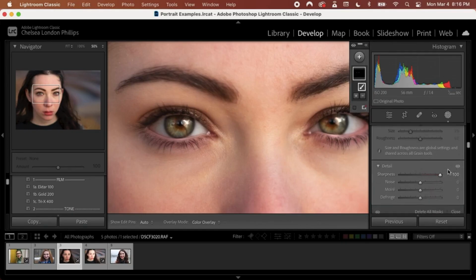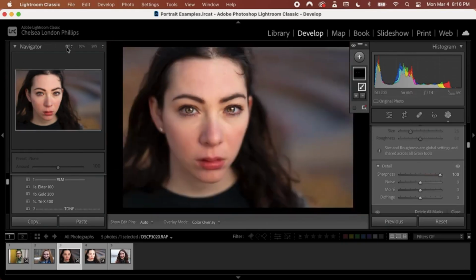Let's zoom out so you can see the before and after. I'm sure you have seen people put out photos like this where the eyes look like that, and it's too much. I'm just going to say it's intense. It doesn't look real, so you want to be careful.